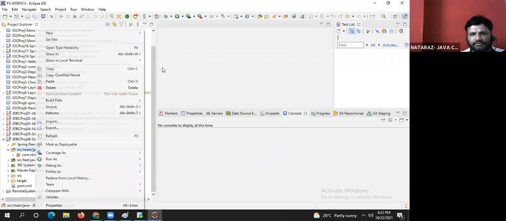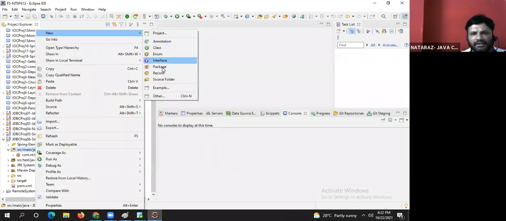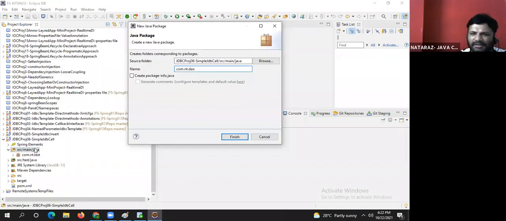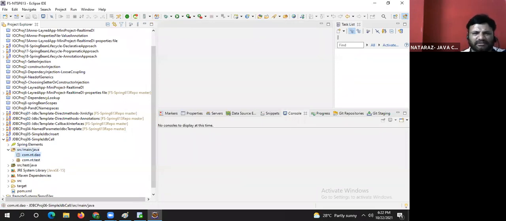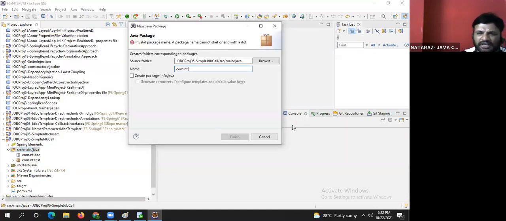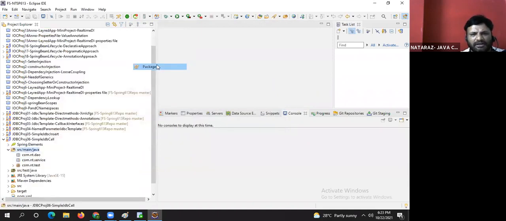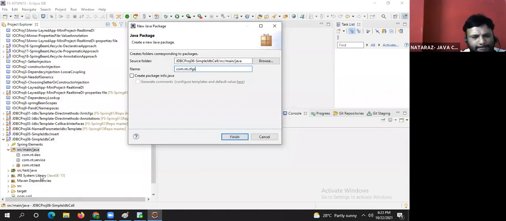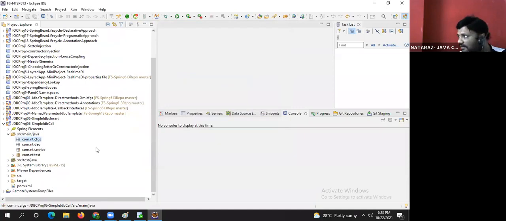Package com.nt.dao. Today username and password are only 2 parameters in the methods. Do I need to take a separate model class to carry the data for 2 parameters? When you want to pass 2 values from source to destination, we need to take a Java bean, or you can pass them directly. We can happily think about passing them directly, right? New package com.nt.dao.